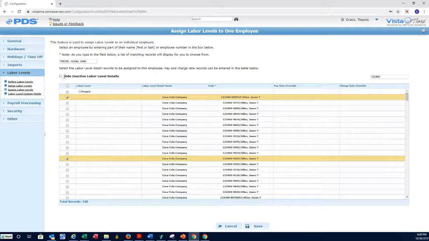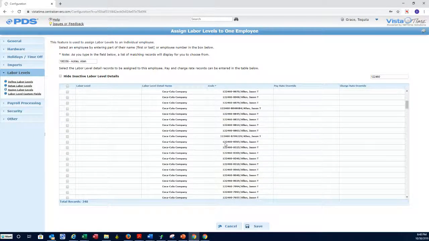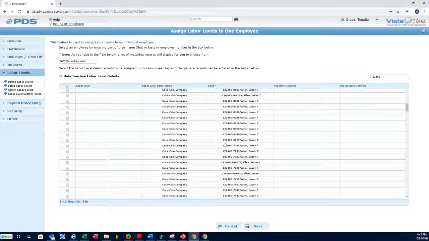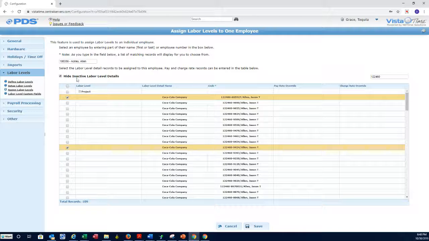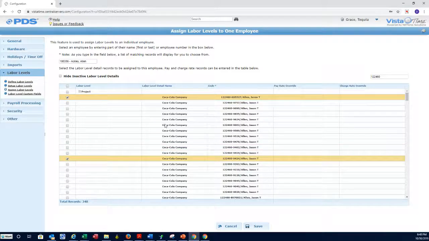I don't have the inactives hidden, so verify that your inactives are not hidden as well. If you uncheck this and then you see it, but it's italicized, then that means that it's inactive. If you check it, the inactives will go away. If you uncheck it, then they will reappear.